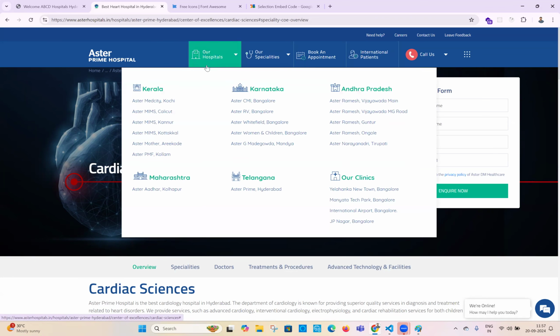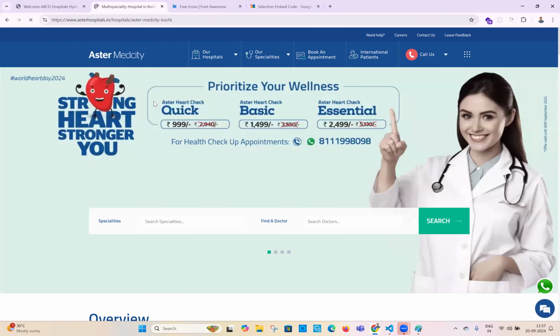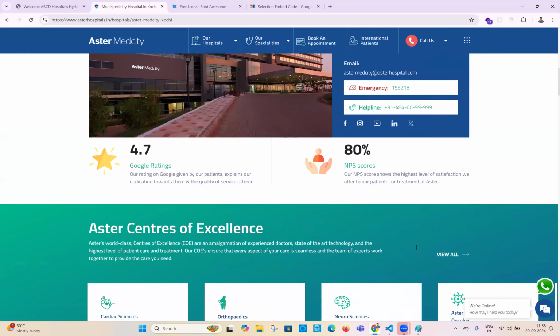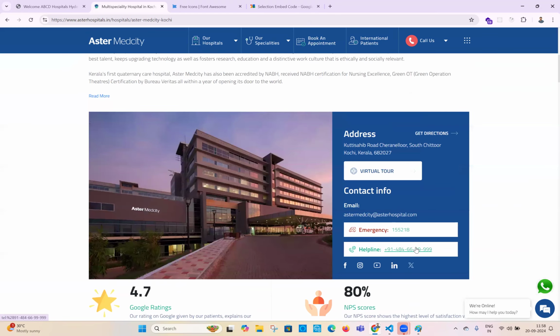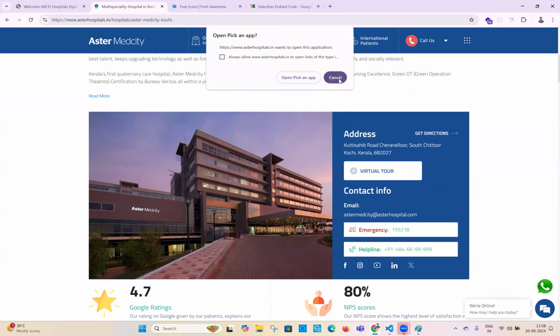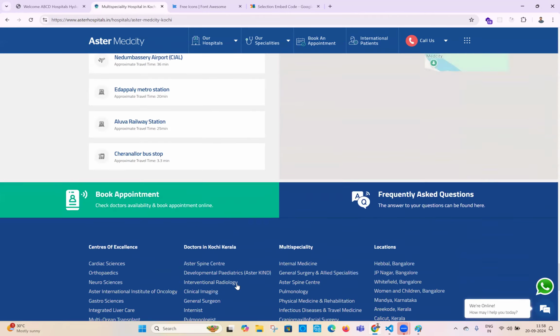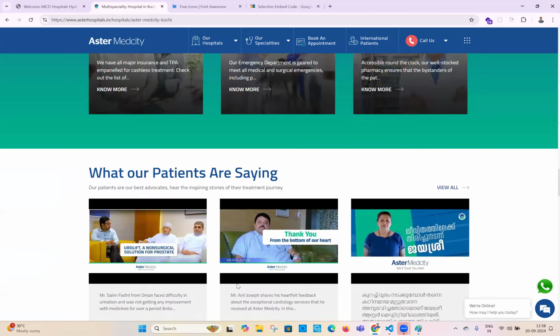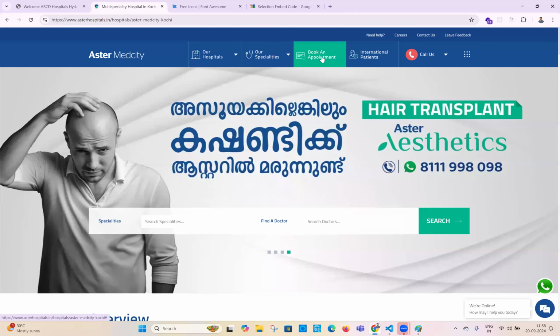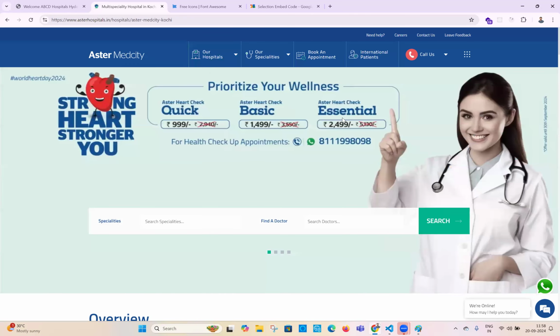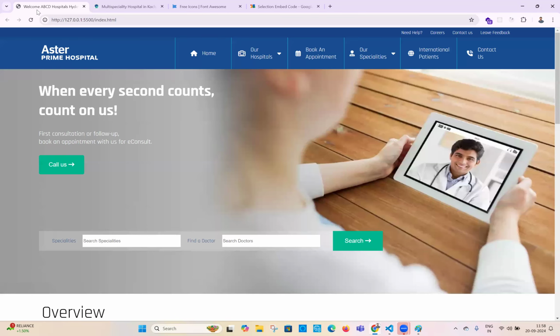What is our hospitals? Click on our hospitals, Kerala. Maybe they will go to their landing page, I believe. Okay, no need to worry about it. So I clicked on the Kerala landing page. This is the overview of Kerala. Okay, Aster Med City. Right. So like this, it was there. Same landing page for Kerala, same home page for our other things also, right? They are maintaining like this. Exactly. Okay, that we will see in the next session. Don't worry about it. Okay.